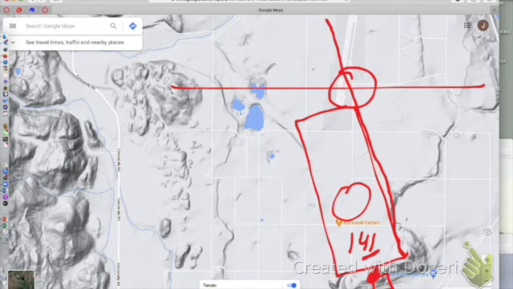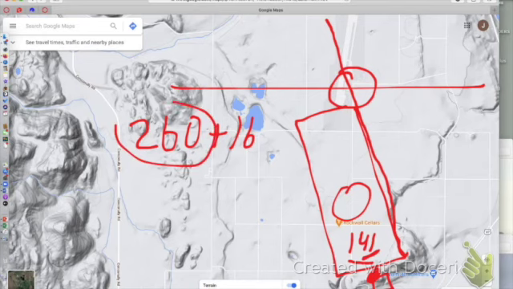So keep in mind that if you're using a cell phone that's set to true north, you can take the bearing numbers right off the cell phone when you look at the mountaintops. But if it's a magnetic north, then you have to add 16 degrees to the number. So if this is on a magnetic north setting, if it turned out to be 260, then you would have to add 16 degrees to get 276 to work on a map. So whatever you viewed on your viewfinder or when you had your compass out, you have to add 16 to convert it.